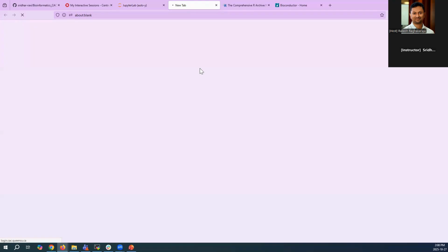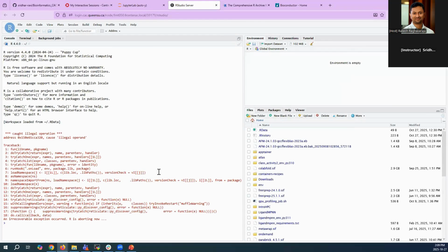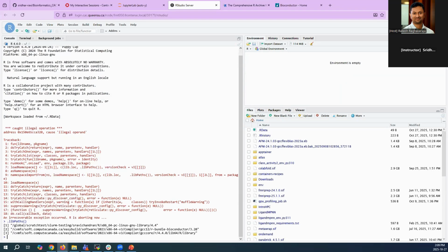Let's see if it works this time, because our idea is to bring our bundle as well. So that's the whole idea. If it doesn't work, then we really have to check our configuration, but I think it should work this time. Let's see. Okay. I think I know what's going on here because I probably have some. Okay, here we go. So don't worry about this error. It's something related to my local config files. But if you just see this now, when we load it, we also have the Bioconductor bundle.